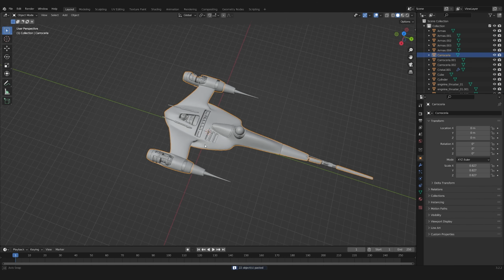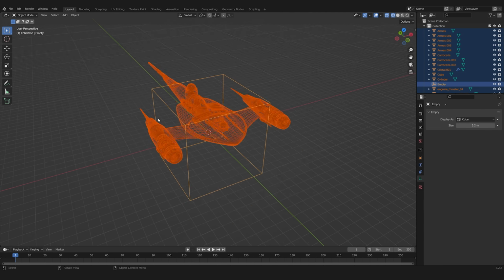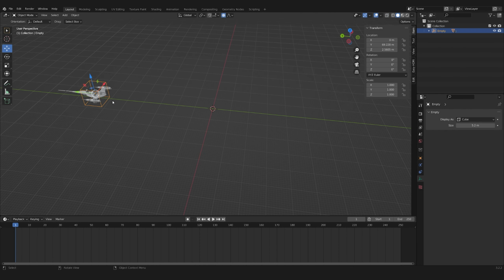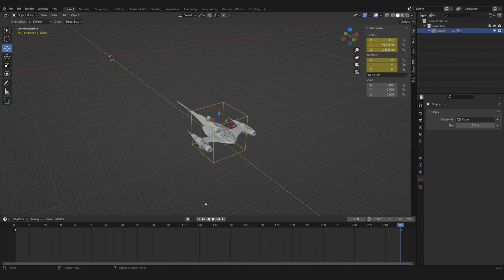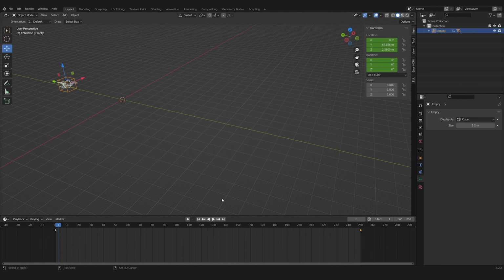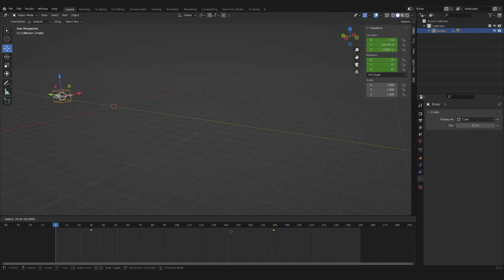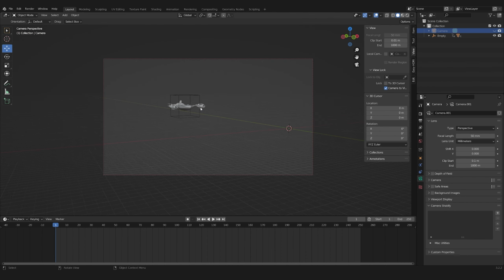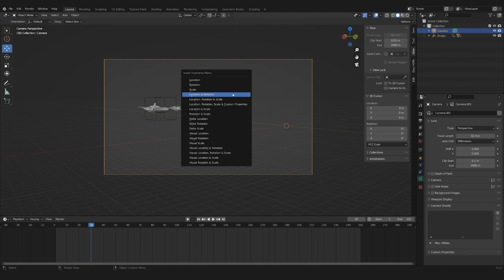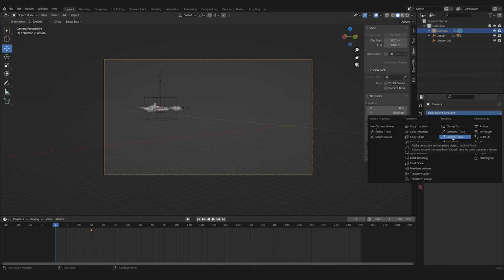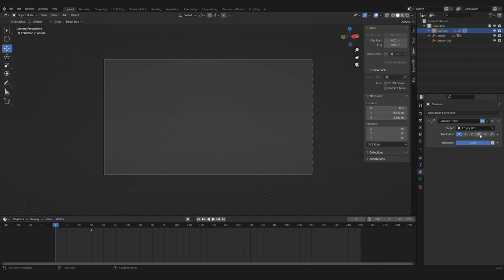In a fresh new Blender scene, I parented the spaceship to an empty and animated it flying in a straight line. I also created a second empty and used the track 2 constraint to have the camera follow it.